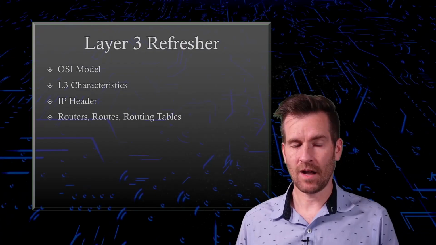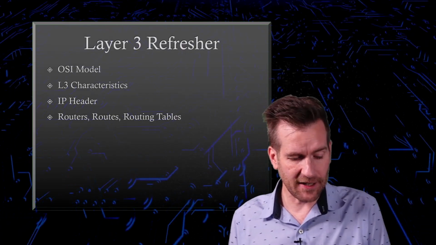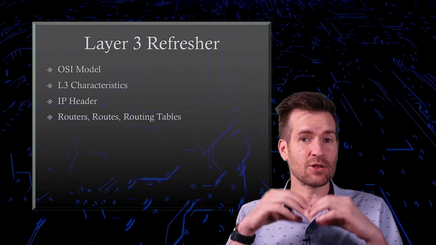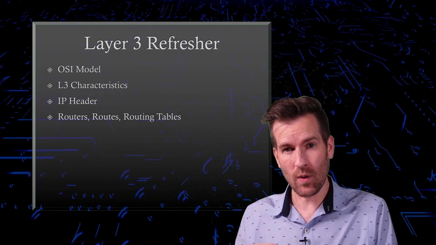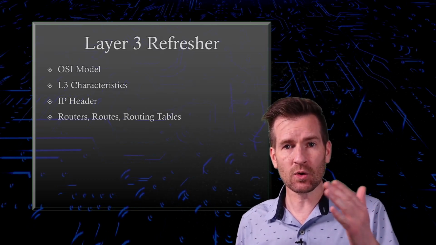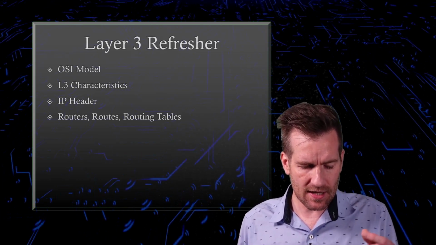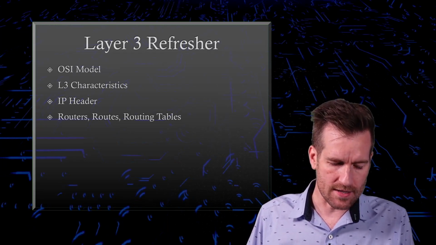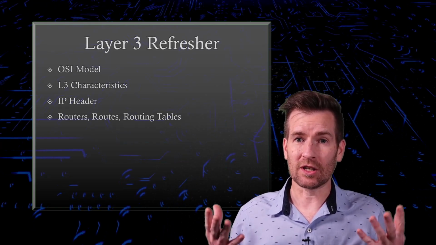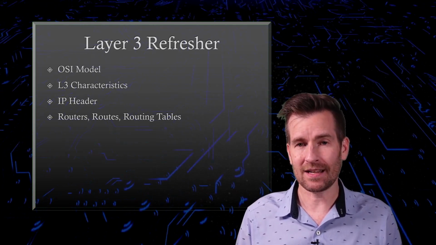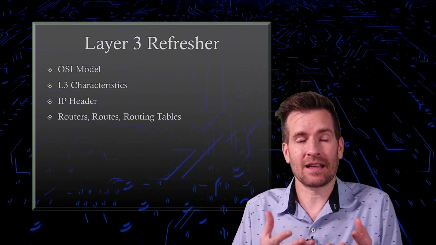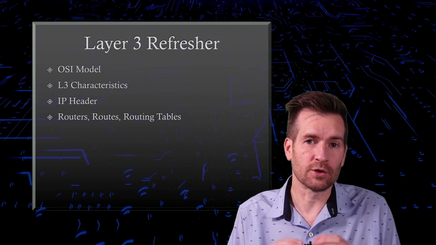All right, so that was a layer 3 refresher of just how layer 3 works. Now we're going to start applying that to the WAN and seeing what it looks like in the WAN and get more in depth into each one of those concepts. So the next few videos, we're going to get further in depth into that. In this video, we talked about the OSI model. We took a look at some of the layer 3 characteristics. We took a look at the IP header, and we wrapped it up by talking about routes, routers, routing tables, and some of the concepts of how routers will actually work.